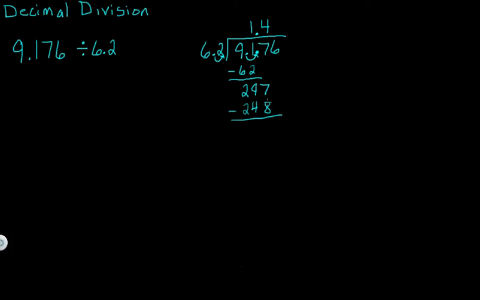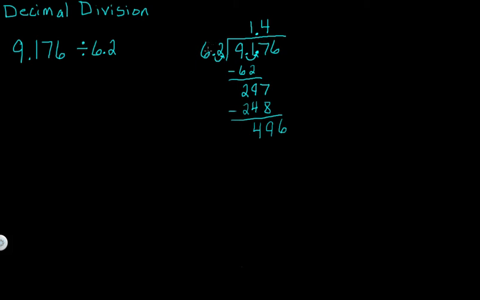So ignore the 200s. So if this was 98, we know that the difference between 48 and 98 is 50. But it's 1 less than 98. It's 97. So that 50 is going to be 1 less than 50. So that's going to be 49. Mental math. Use it. All right. So we got 49. We're going to bring down that 6. All right. Now we're looking how many times does 62 go into 496?